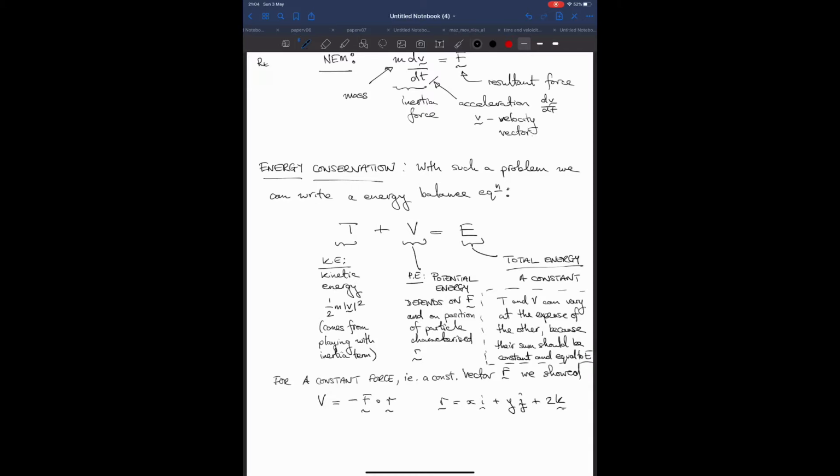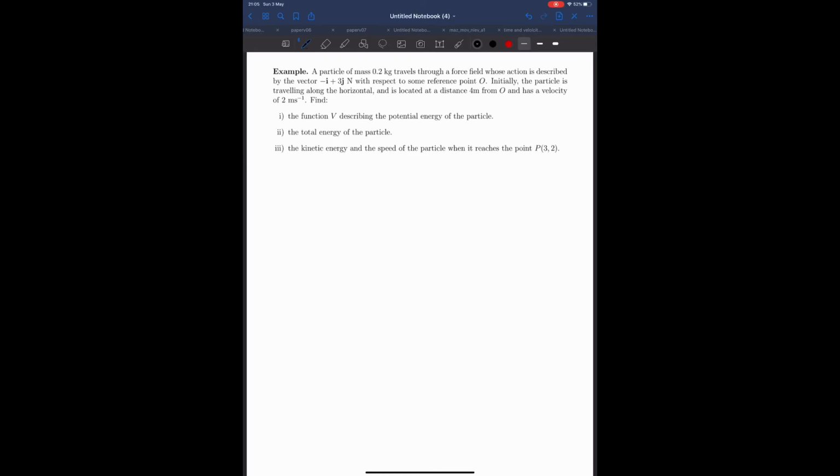That was the recap. Now let's get into a question where I'll use the results. I'll use the results, but I'll also derive them again, just for the sake of answering the question. So, okay, given this example, it says a mass of 0.2 kilograms travels through a force field. Okay, this we're going to look at in the next section, which is on position-dependent forces. Basically, if you have a force field which depends on your position, or could be a constant acting force, then you're said to be subjected to a force field.